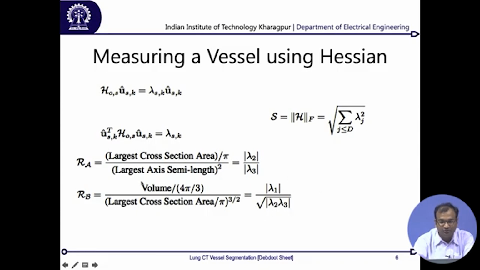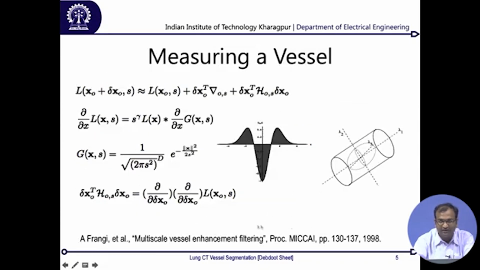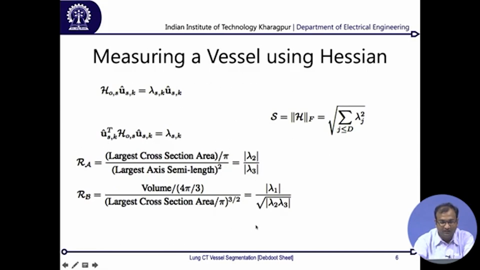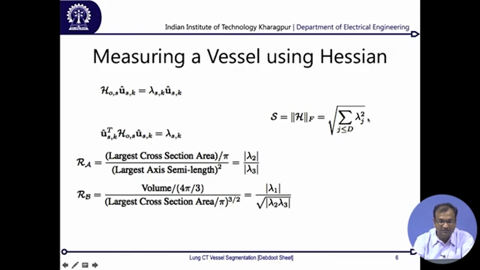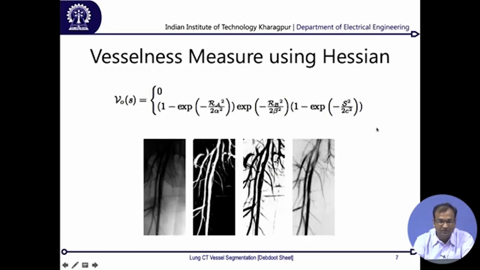Now you can go into much more detail in this paper and find the theoretical deductions behind them. Where we end up using that is somewhere over here, which we call the Vesselness measure. This Vesselness measure is a function defined using those factors Ra and Rb and this other factor called S, which we computed here, which is basically the absolute summation over all the eigenvalues which you find. Now using all of this, what we end up getting is a vessel enhancing filter.